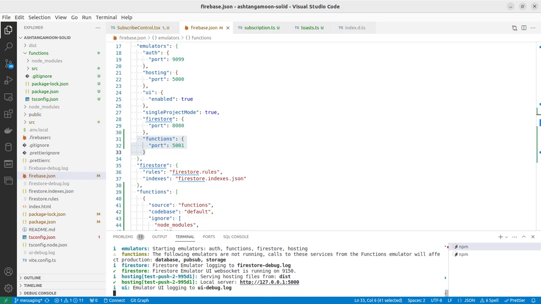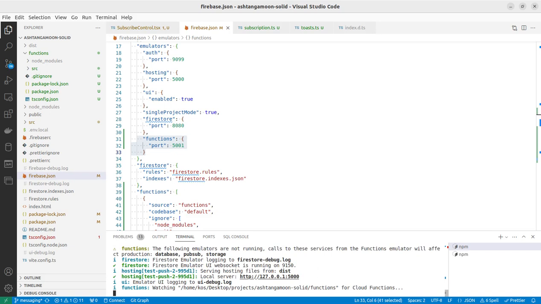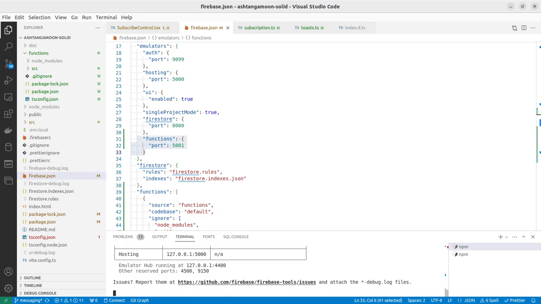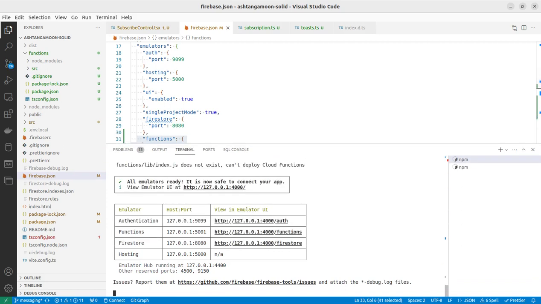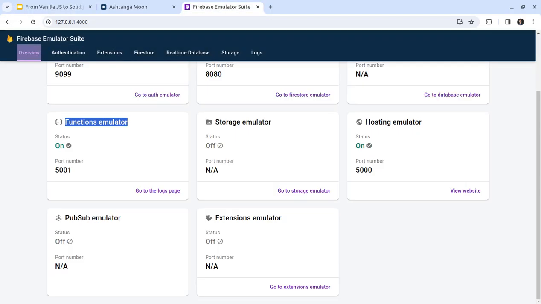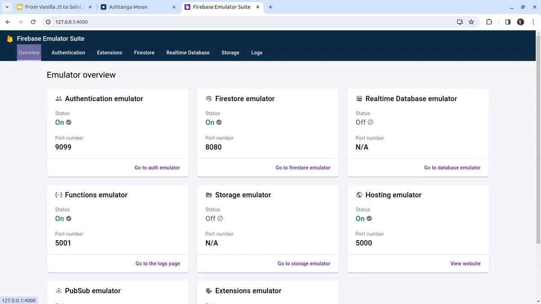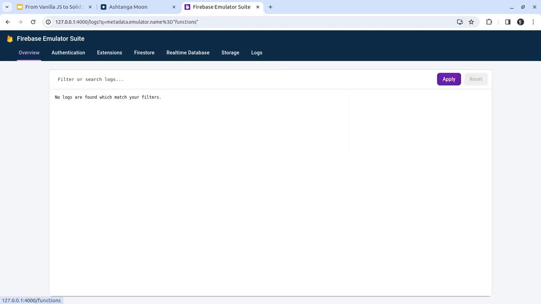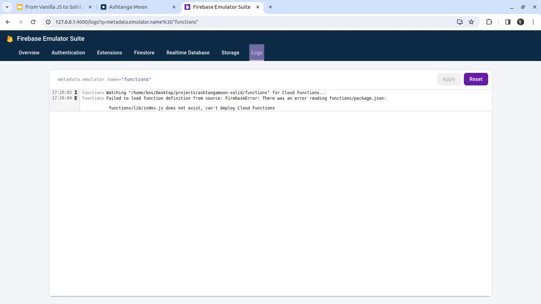Let's wait for a few seconds. Yep, and you may see here that a new record occurred, functions, and it also should be available through the Firebase emulator suite. Functions emulator is enabled here, so you can see the log messages.